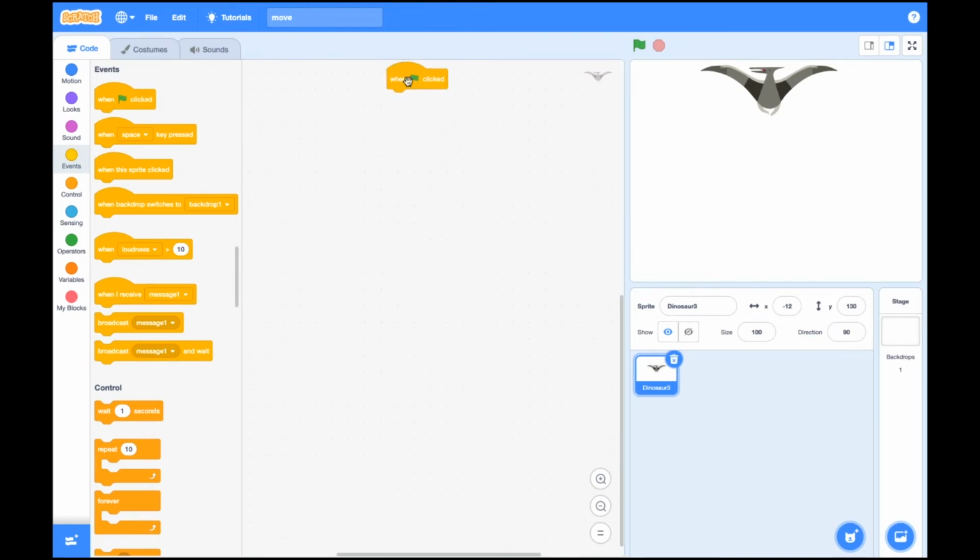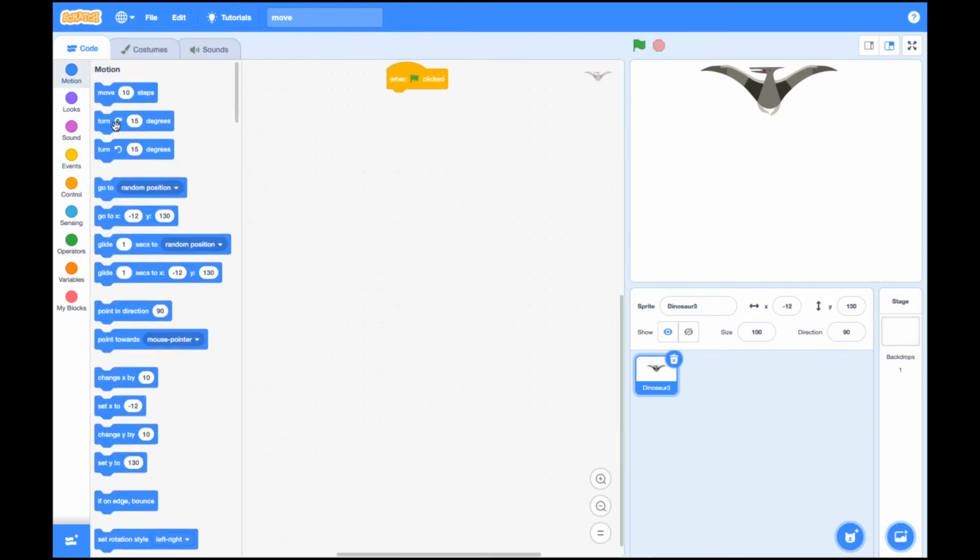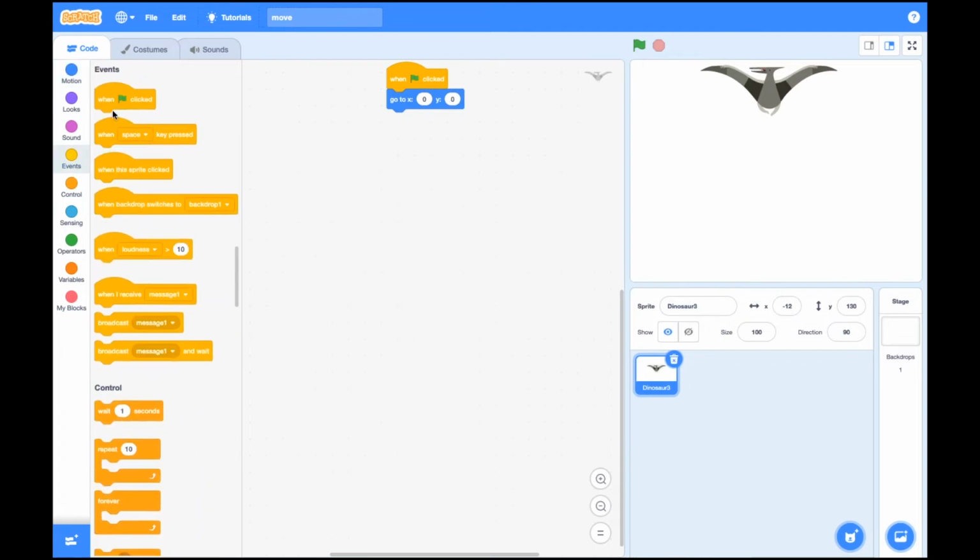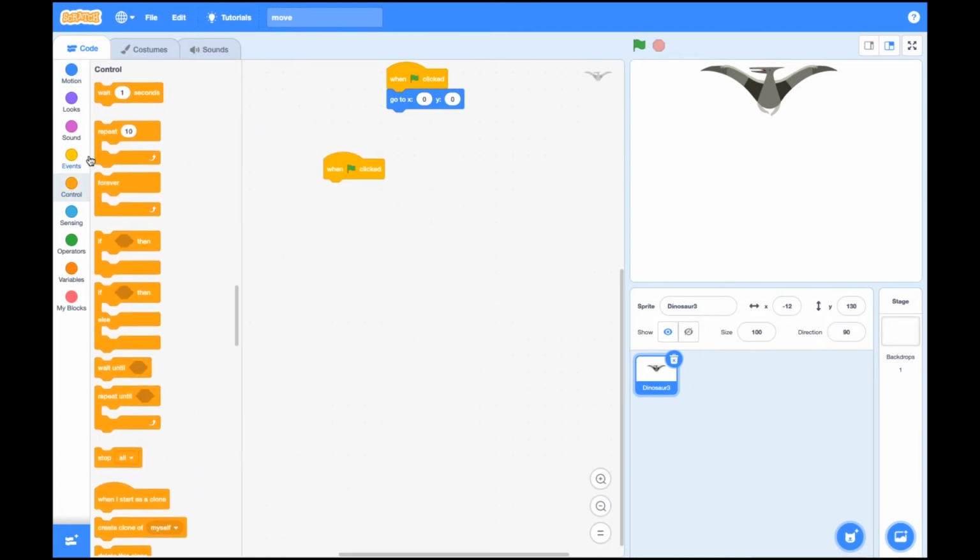But if you want to make more space in this, then don't do all those forever blocks. Then just do a when green flag clicked, forever.